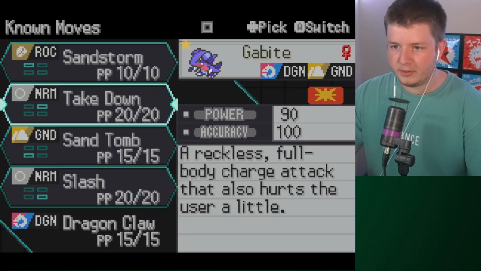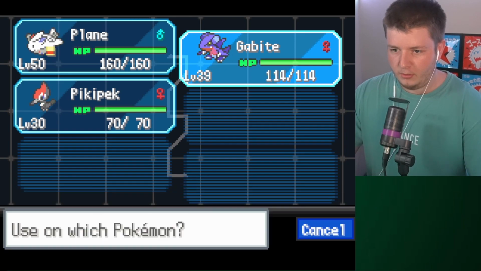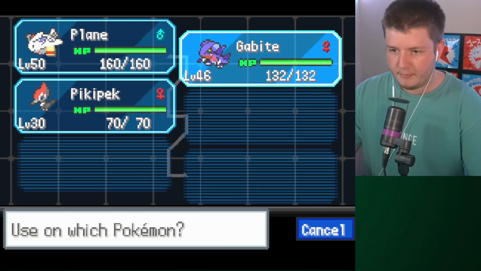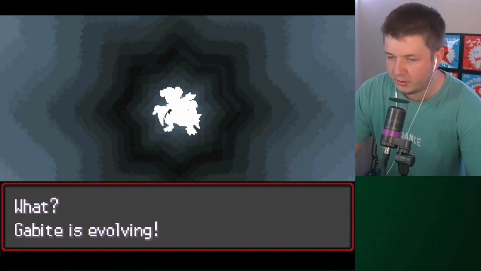I am surprised this thing evolves that early. I will always take a fully evolved pseudo when I can get one, so that's great. That'll make up for not being able to get our Gudra for a long time.